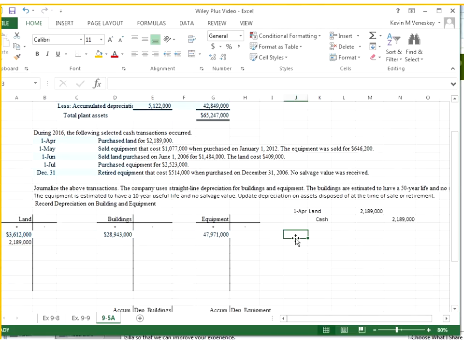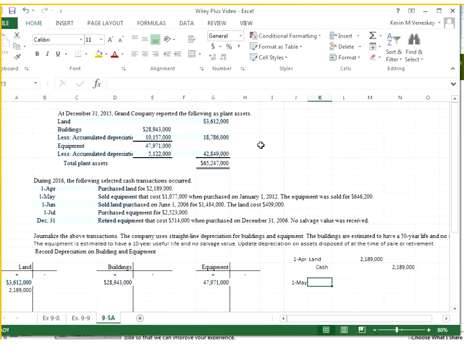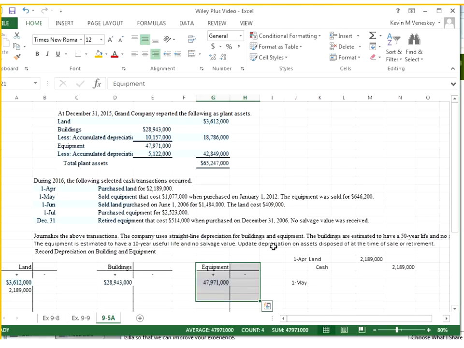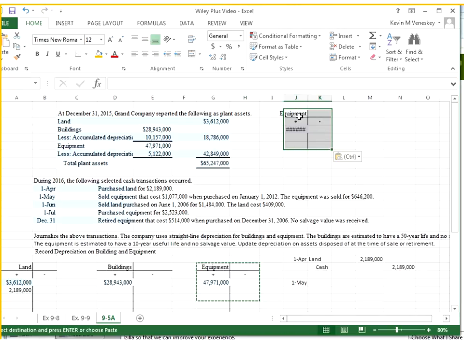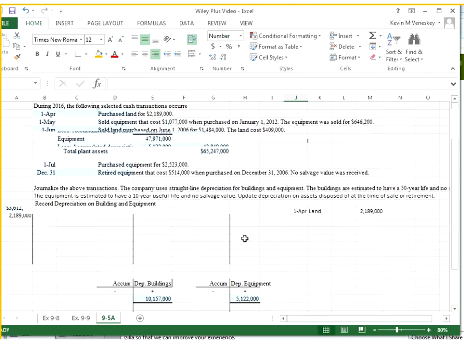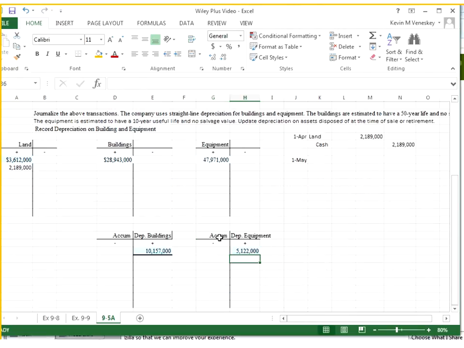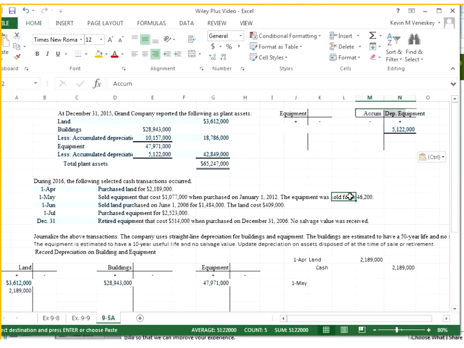Okay, now where it gets harder real fast is here in May 1. On May 1, what you're going to want to do, at least this is what I would recommend, is I would have a couple small little T accounts. I'm going to copy and paste this, not using my actual number though. And I'm going to reuse these. And accumulated depreciation. Now these are my little off to the side calculations, so you can see what's going on behind the scenes. Nothing updating my actual T account until I put it in a journal.